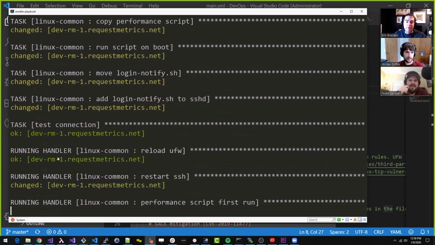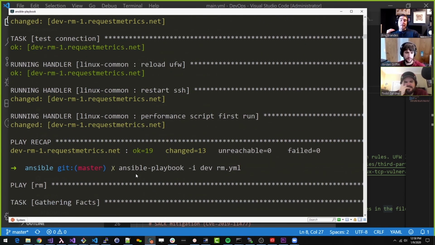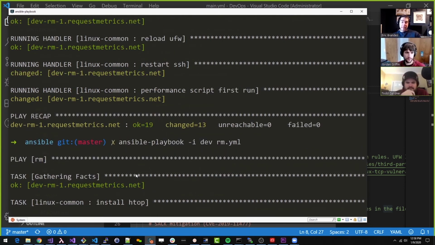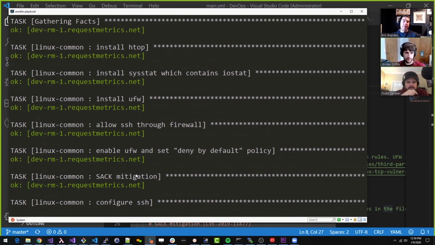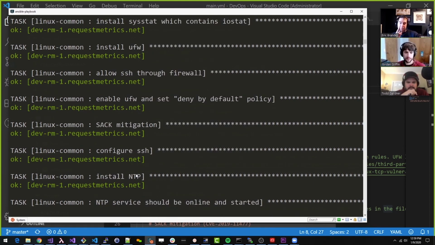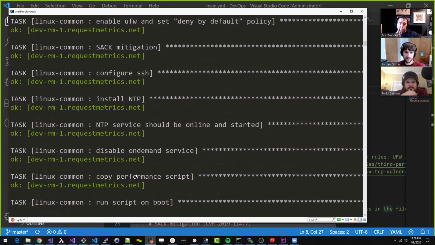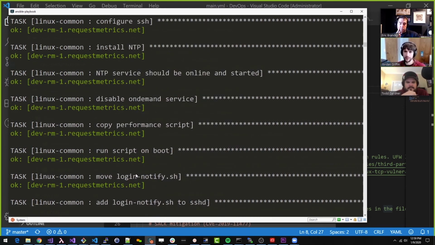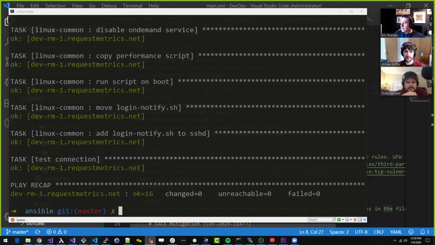Oh, and then here come the handlers at the end. Yeah, so here's the handlers, and there we go. So now if we were to run this again, we would expect to see way more green, right? Theoretically, yeah. So now we can see it's not doing anything, it's checking first before it does the work. And actually a lot of times when I'm writing Ansible scripts, I do this to prove that it knows what's going on. Because if it keeps changing, you're like, okay, you don't know what's going on. Why don't you know that you already did it?